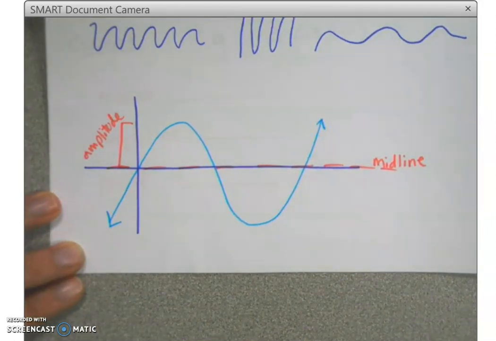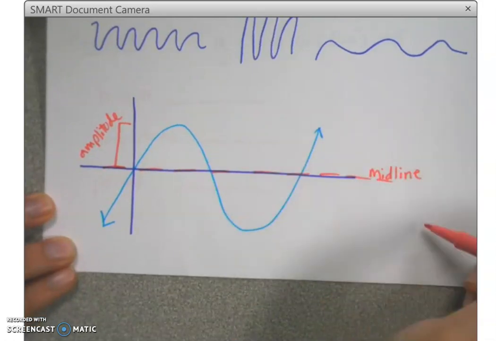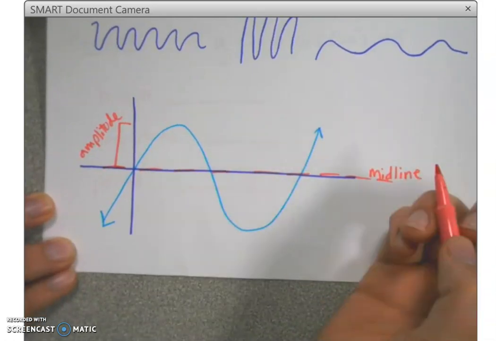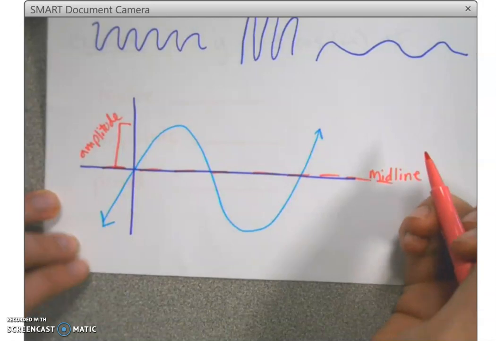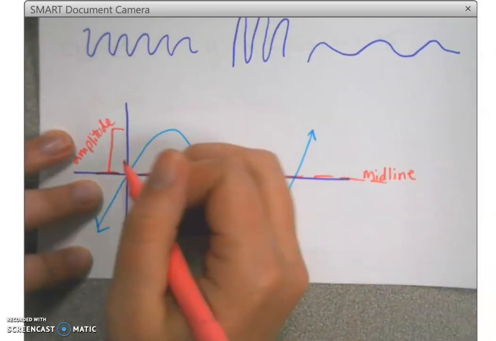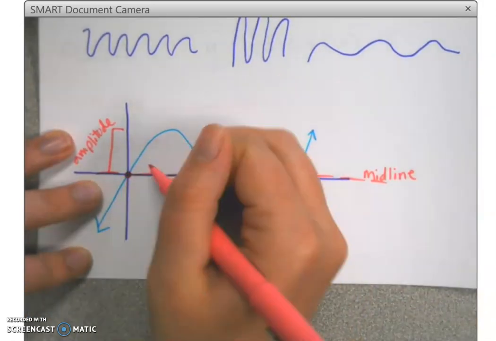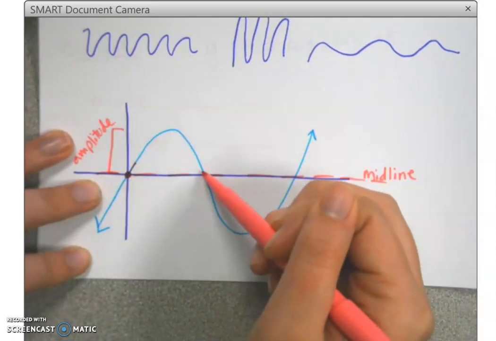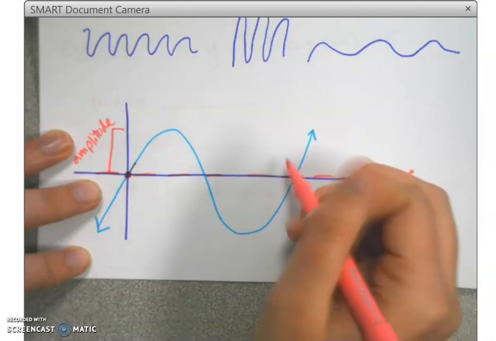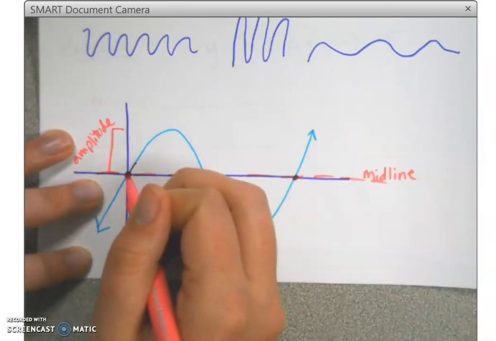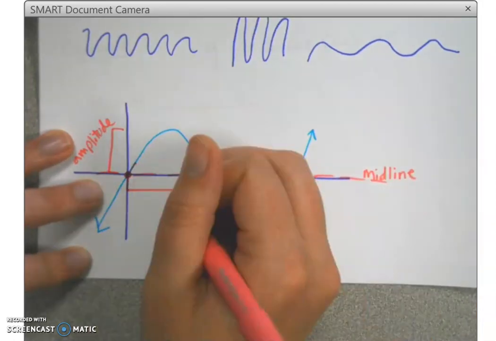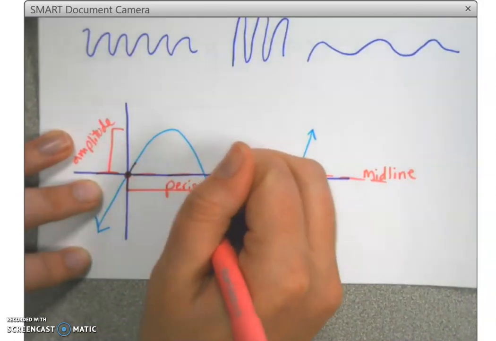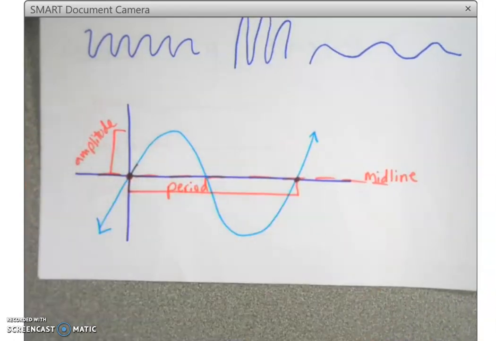And your period is one rotation. So notice this graph is just going to keep going up and down, up and down, up and down forever. One period is just one section. So as soon as it repeats itself, that's a new period. So for instance, I started here going up. When I get to that same spot going down, so here I'm going down. When I hit that same spot again going up, that's here. That means from here to here is a period. Okay, so once your graph repeats, it makes a period.